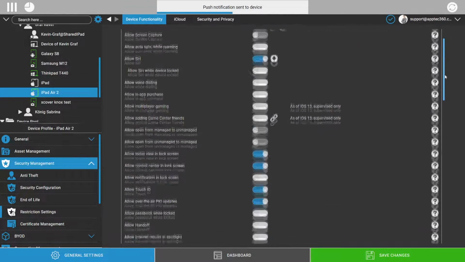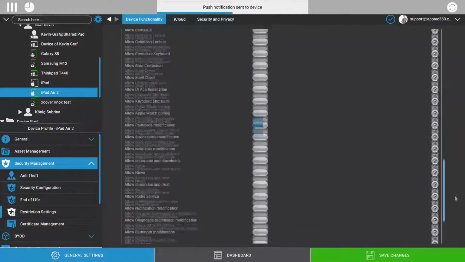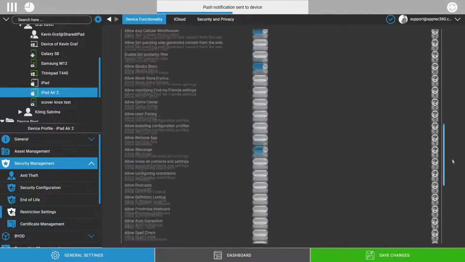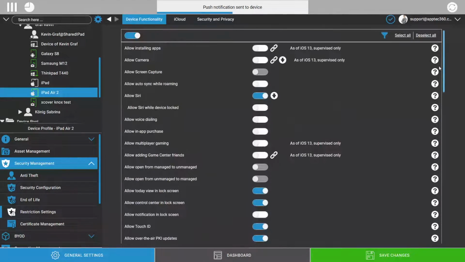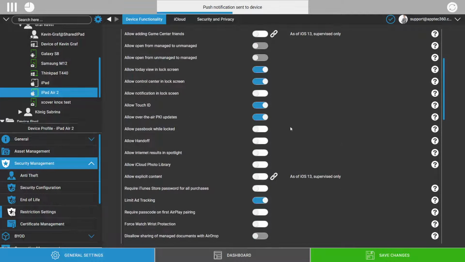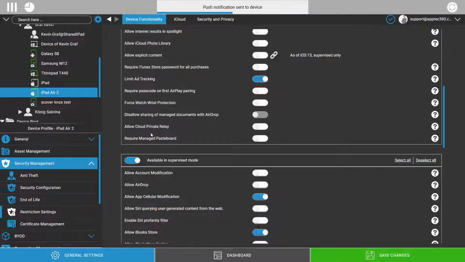In the restriction settings here as well, a lot of information and a huge amount of restrictions, which is why I don't go into detail here. Again, most of these restrictions are self-explanatory. Allow camera, allow Siri. That's usually not something you have to explain in detail. What I would do instead is something you maybe already saw in one of the other views for iOS, this text here. In some places, at some switches or some categories, you will see this text which says available in supervised mode. And about this supervised mode, I currently want to talk.